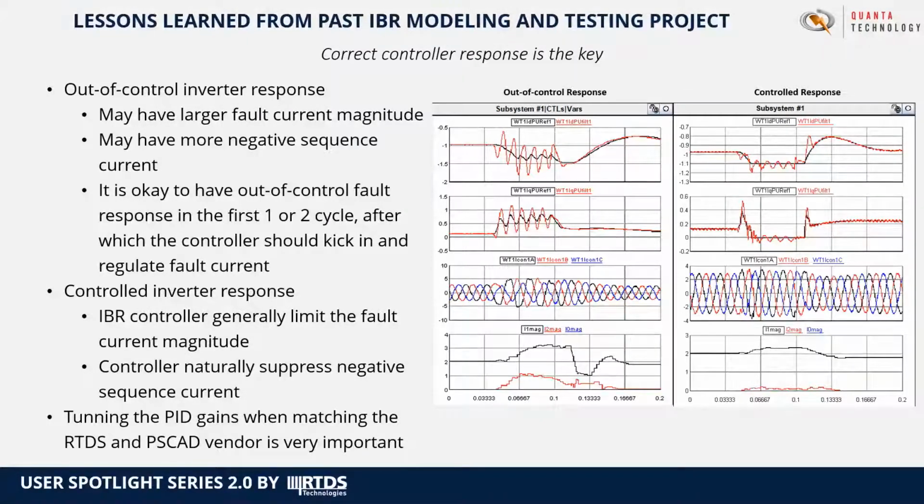We see the Id and Iq measurements oscillate around the reference signal with an oscillation magnitude of almost 0.5 per unit. The resultant fault current is distorted, and according to the sequence component calculation, the positive sequence fault current exceeded the 1.1 per unit limit and went beyond 1.5 per unit. We also see there is a significant increase in the negative sequence current component.